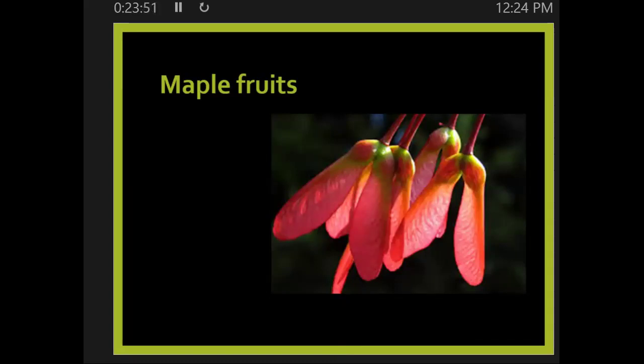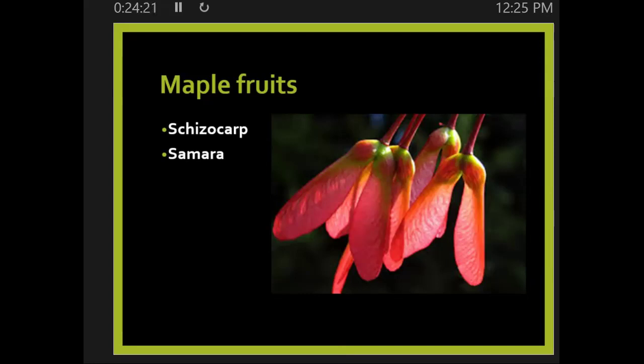A concept to capture. I'm sure you played with these at some point in your life, winging them up in the air and watching them twirl around. So those are dry fruits. That's the dry fruit with the wing appendage for dispersal. Very fun fruits to play with. So technically it's a samara and a schizocarp, but again, we're not gonna ask you that level of detail.